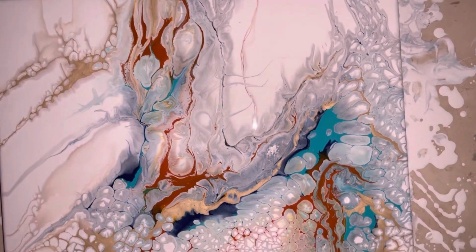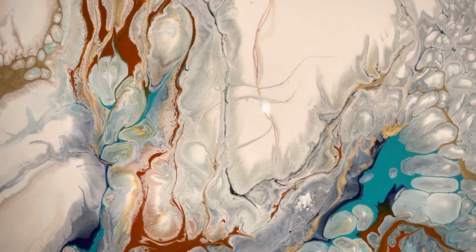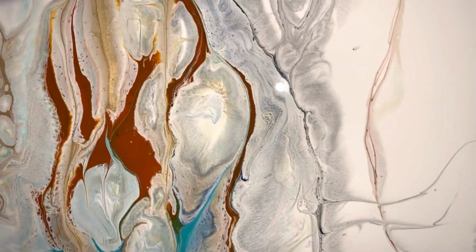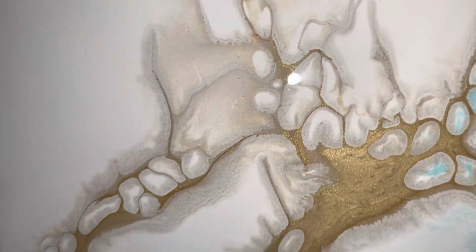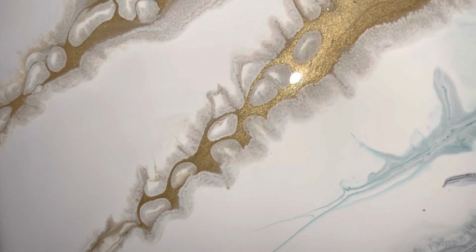Hey guys, I'm back. So I worked on this for a little while and I like it. I really like the colors. I love the palette. I love this champagne. I'm gonna be using that again. That is just spectacular. Look at that.